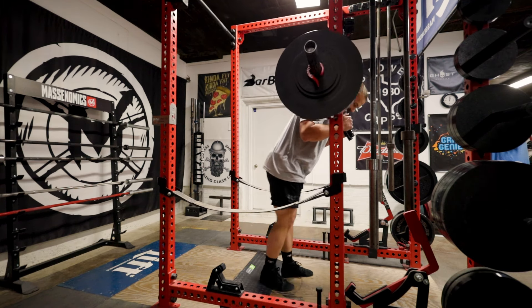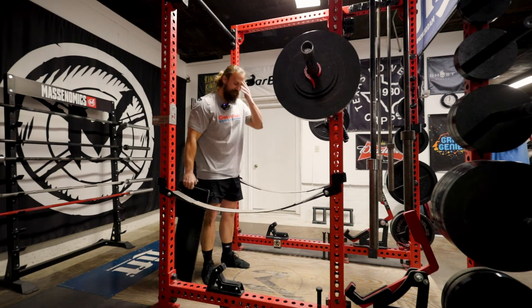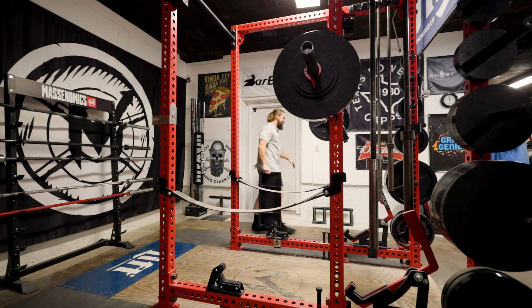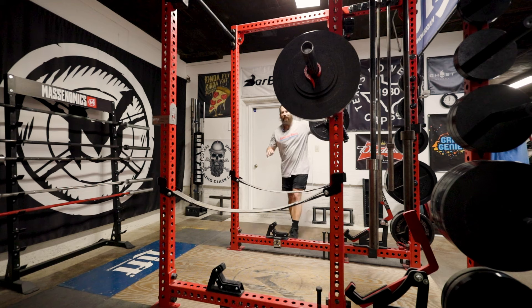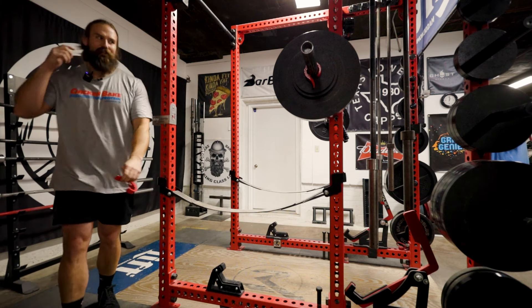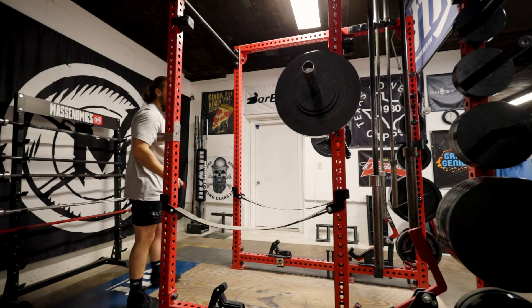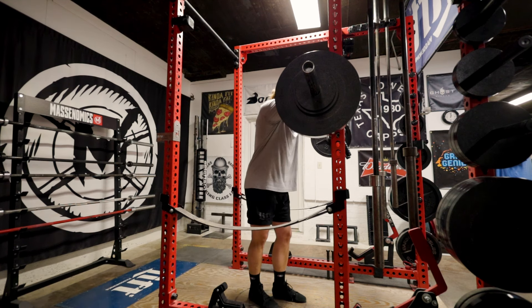Those look really good. I mean it's pretty easy. I haven't seen you squat a ton lately, but as far as I remember, I'd say that's as good as a squat has ever looked for you. It's only 275, but still. I don't know what to say about my hip on that — it's not like it's hurting my hip, but when you're just aware of something, you have to always think about it. So far I'm feeling like I can get away with two sets of four. And if I can still deadlift hard, I think I can actually make progress on my squat even with just a little bit.